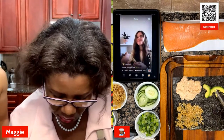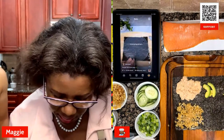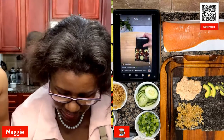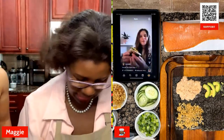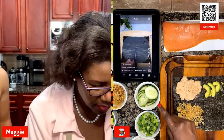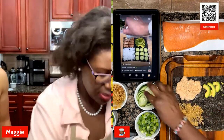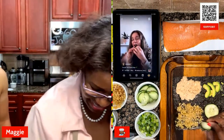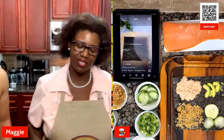The other one that I just ordered, but it wasn't ripe. If you don't have avocado, boiled egg could be a good substitute if you want that creaminess. And then what was the last thing that they used? Oh, the cucumber. Is there any left? Where's your rice paper? Oh, crap. I forgot the rice paper.